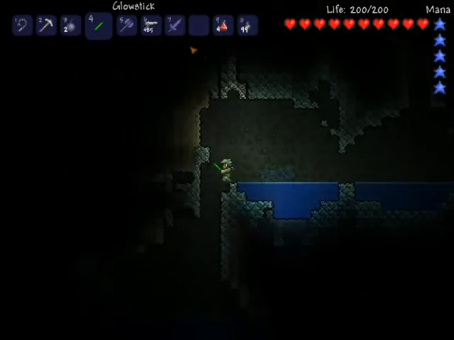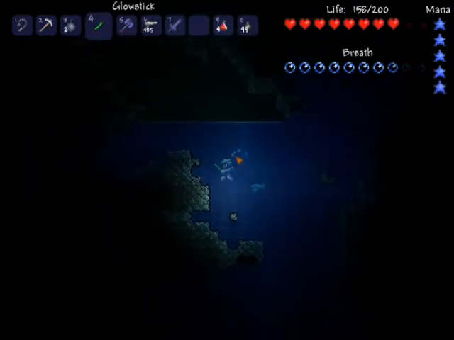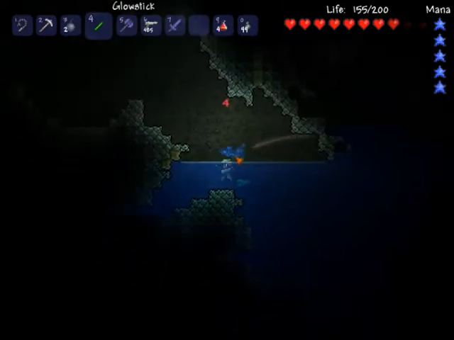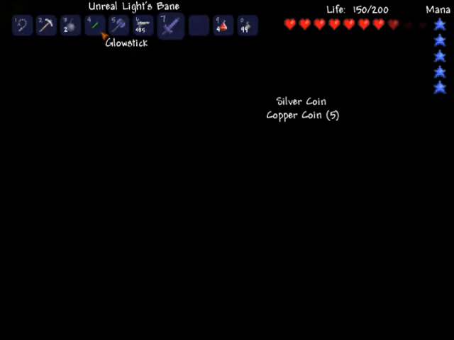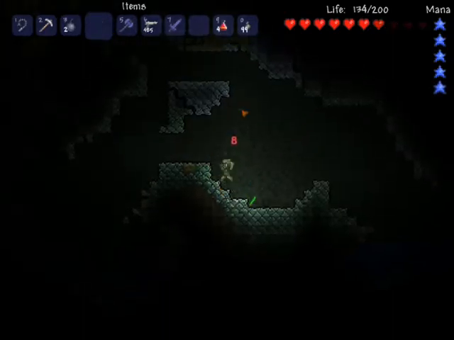And it creates these torches that you can use in water, so they're basically permanent, unlike the glow sticks, and they can be used in water, which makes them quite useful.